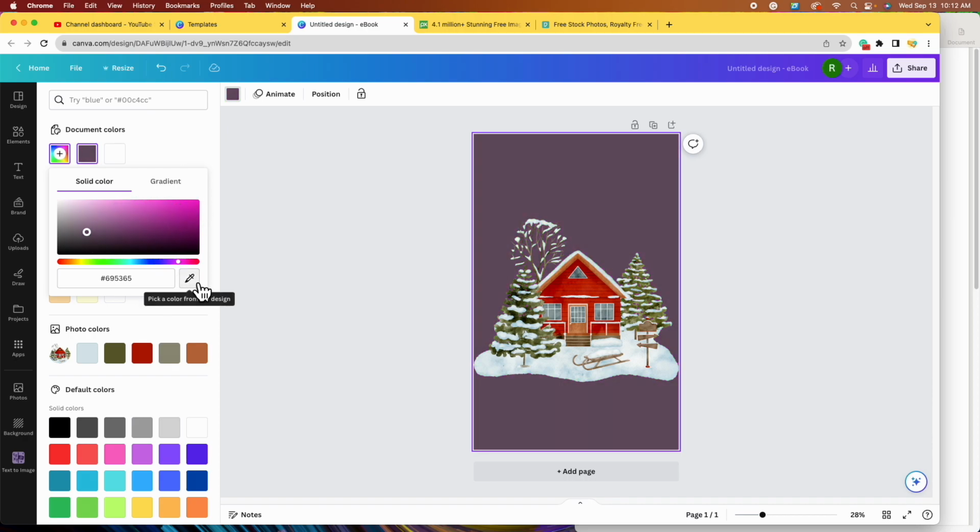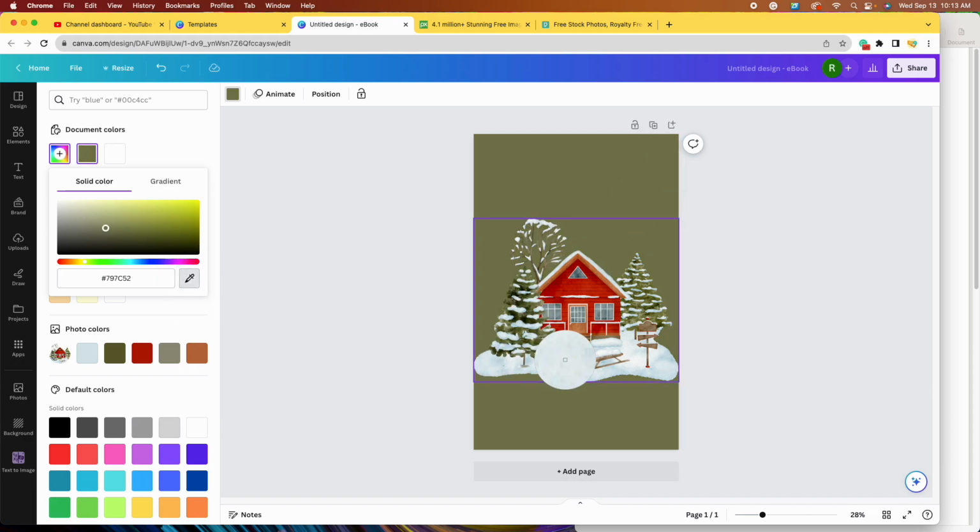There's something else you can do. You can take this eyedropper tool and place it over any part of your photo and the background will match. So right now I'm going to place it over the red of the house and you can see a change. Click it again, and this time let's do it on the tree. That was the darker part of the tree. And you can see there's all different pixels within the tree. So that was the darker part, and if I put it on maybe the highlighted part of the tree, see it changes to a lighter green.